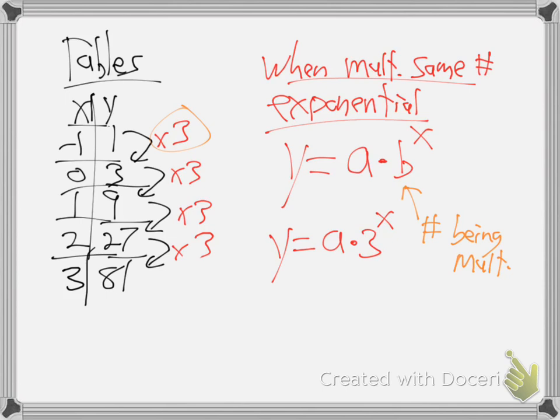Now, how do we find the a? How am I going to actually find this a right here? A is always going to be the number right next to x is 0. That'll always be your a, which in this case is also a 3, coincidentally. Why? Well, because of the following power rules. I wonder, are you remembering the power rules from algebra? Let me review them real quick.